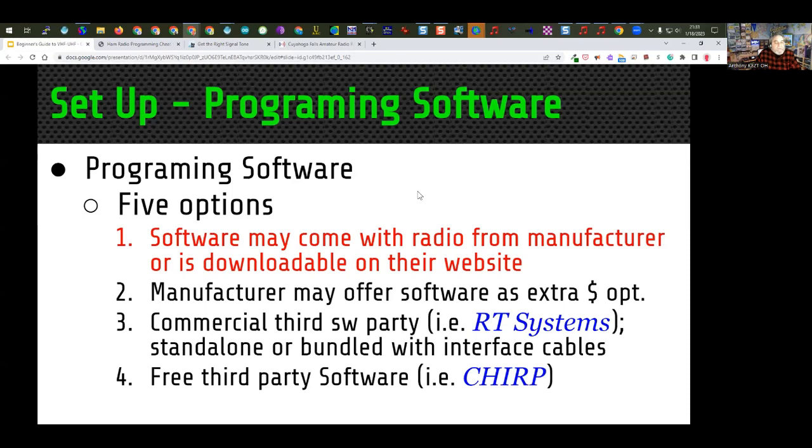You can also go to third-party commercial vendors, such as RT Systems, which is one of the most popular ones out there. And RT Systems sells their software for programming as either standalone or you can buy it bundled with the interface cables. There's also a free third-party software called Chirp. There are other programs out there, but the RT Systems is probably the most common commercial, and Chirp is probably the most common free software out there for general radios.